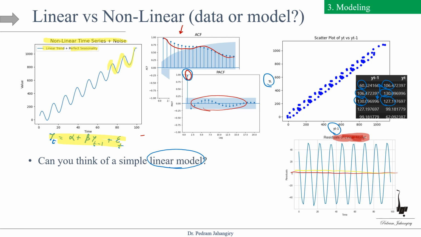Then you might want to say, okay, so let's break this down. Obviously this is not a good model, simply because the residuals are showing a clear pattern, right? Then we need to do something else. Then your next attempt would be, okay, can I break down this time series into its components, right? Because it's screaming at me, we need to have a trend component and some seasonality component, right? So what if I start engineering some features? I put together some features, and then hopefully when I add them linearly, it's going to capture the relationship, right? And this is exactly what we're going to do.